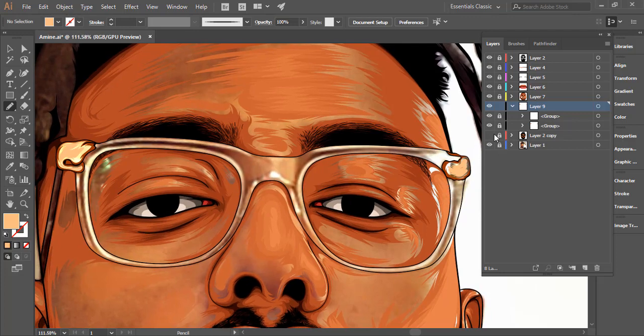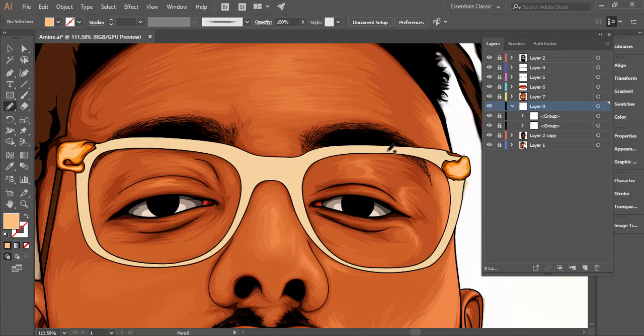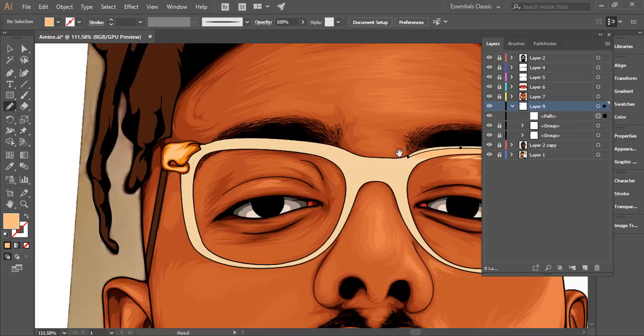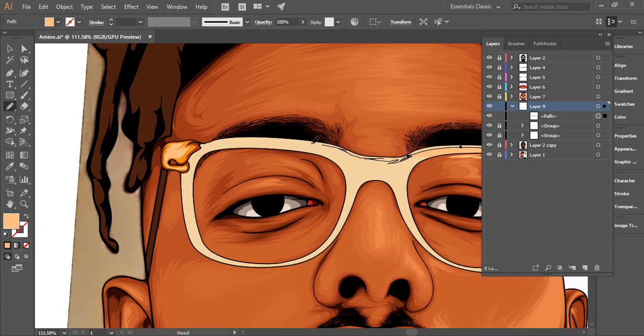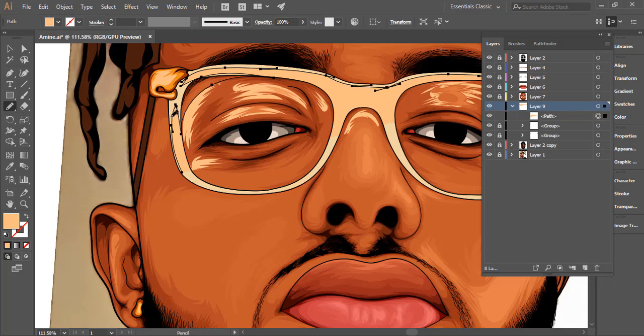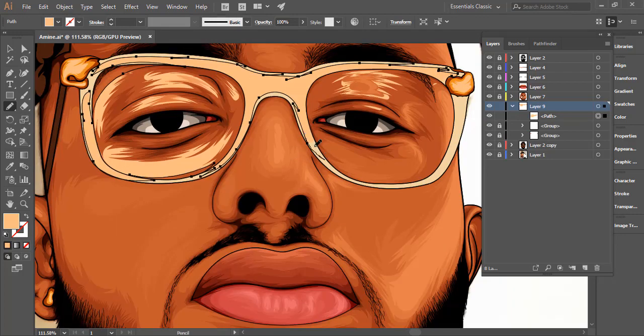I might not really go with the shading of the glasses. I think I will do it my way. So okay, just follow it the way I'm doing it.